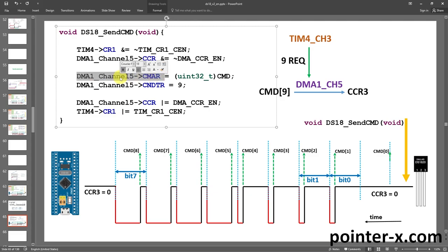CMR is the memory address. It's the array that holds the 9 CCR3 values for a command. CNDTR is the number of transfers, and it's 9. Then DMA1 channel 5 is enabled by setting the EN bit in the CCR register. And the last step in this function is enabling timer 4 by setting the CEN bit in the CR1 register.